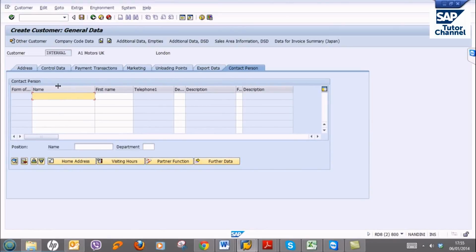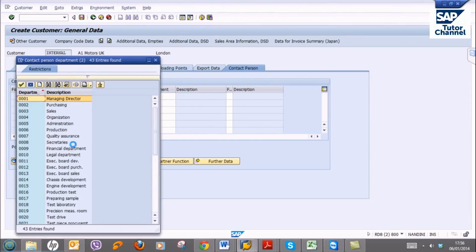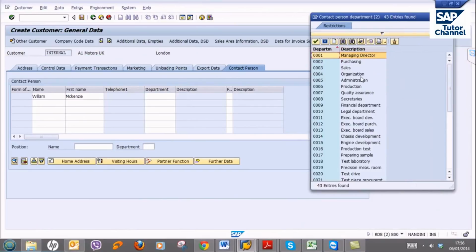And you can give any number here, for example, any name here, and choose the department. Click on the department, and which department the customer will belong to, sales or purchasing.